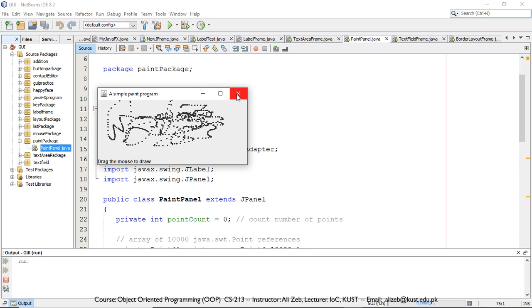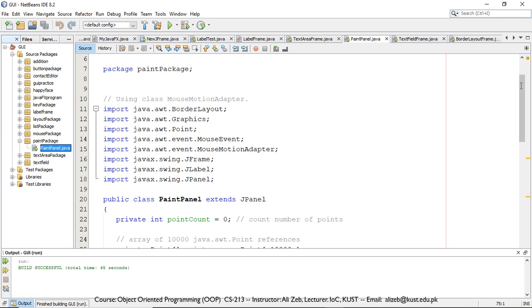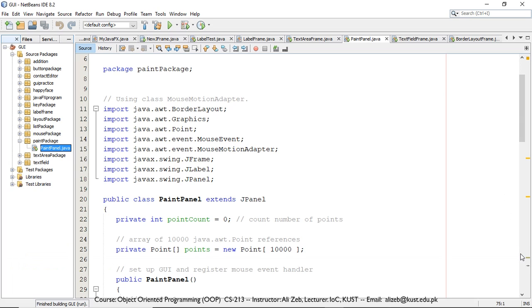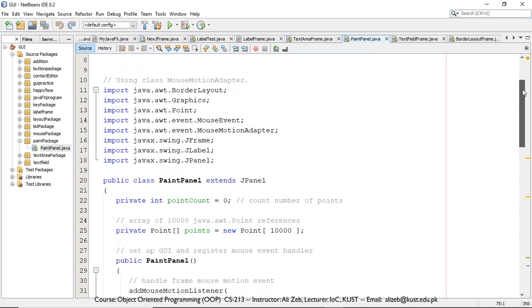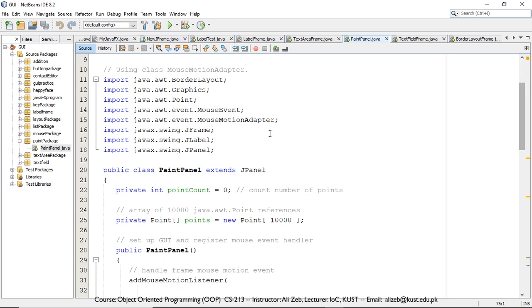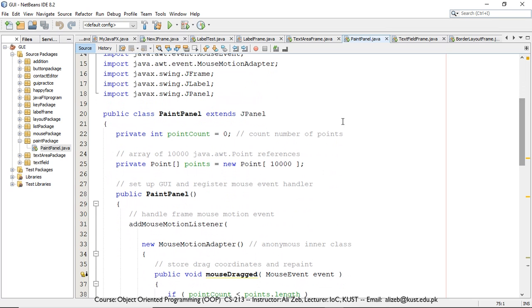If we look at the code over here, we have these classes that are imported. We have a Graphics class and a Point class. We have the MouseEvent and the MouseMotionListener, as well as the labels and the JFrame, etc. So what we do is we create a subclass of the JPanel class.